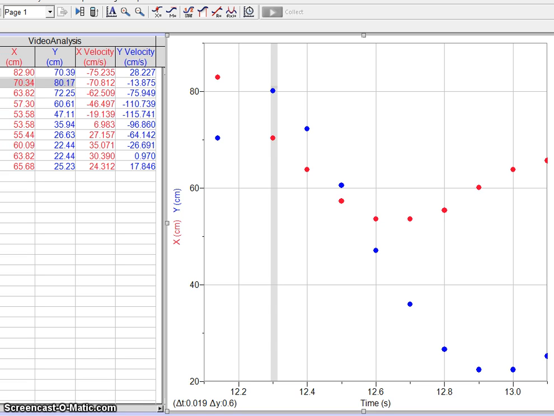And I tried using Logger Pro to graph it, but as you can see, it's not successful because obviously, it's showing the position going down and then going up again. It's because I moved the camera, I think, so it was just kind of hard to get the exact distance in there. So I probably could have done it if I used multiple files, but it was too tricky for me, and I was already spending too much time on it anyway.